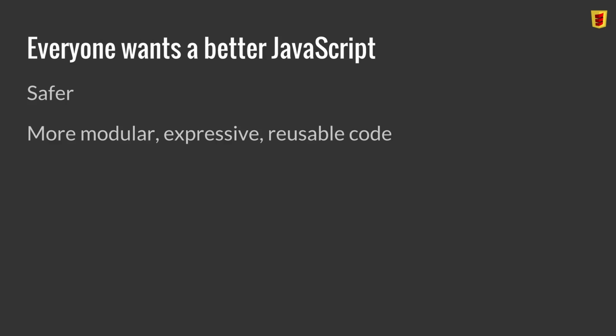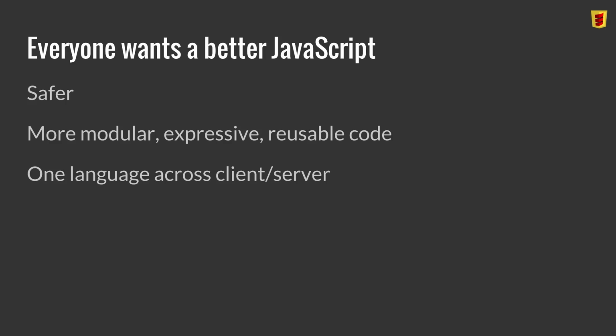make those mistakes. You want more modularity, especially as the application sizes are growing very rapidly. You want more expressivity, like CoffeeScript is very expressive. You can do more with less code. You want to have it reusable so that you can build libraries and use them in other applications.